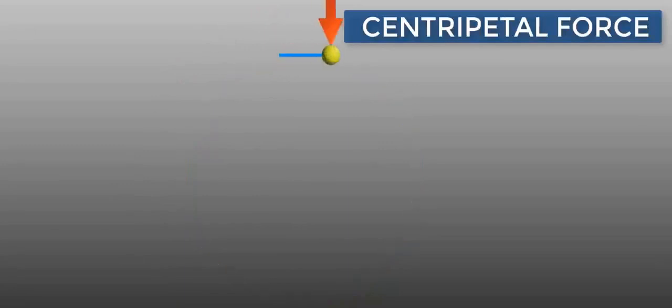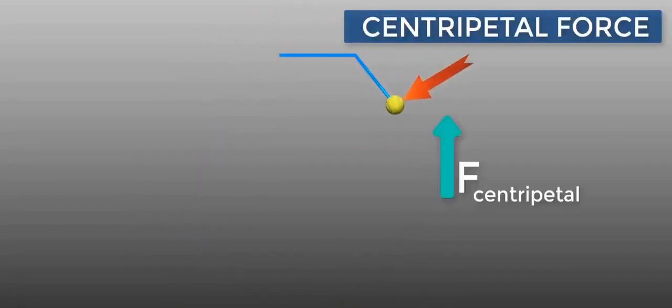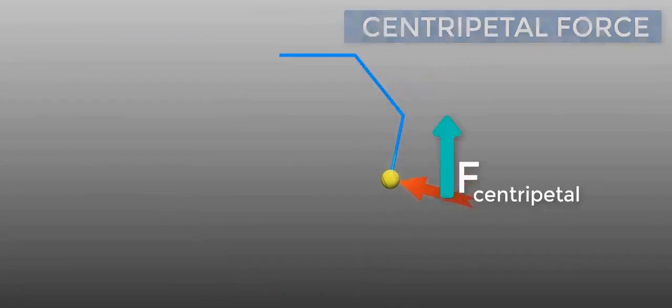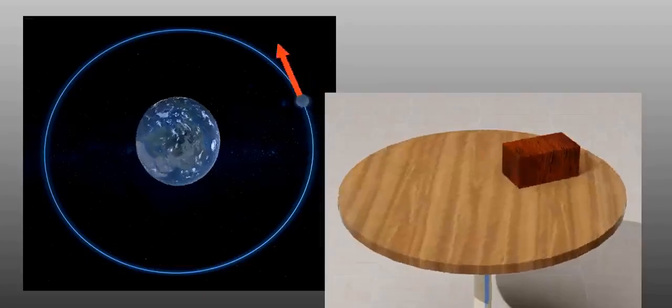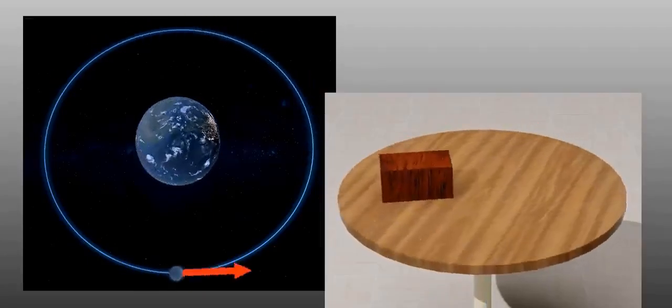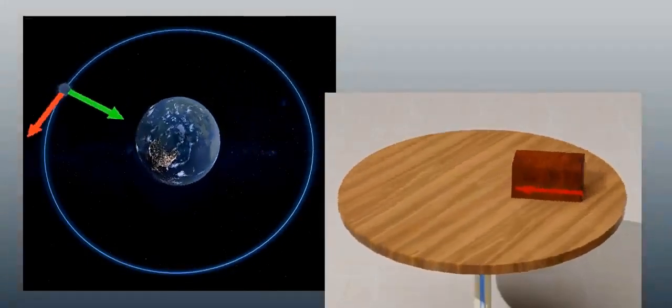One more logical conclusion would be that the more the centripetal force, the more the object's deflection, or the lesser the radius of the circle. This means, for any circular motion to occur, inward perpendicular force must act upon the object.